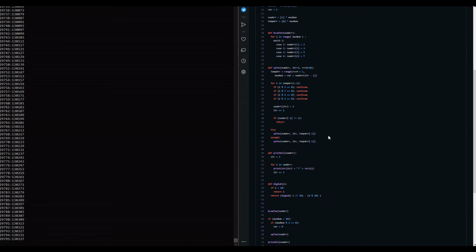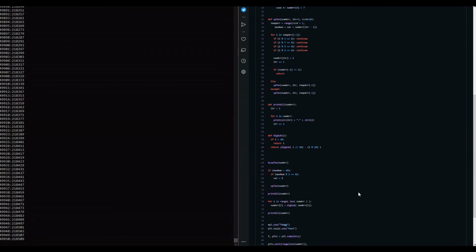The reason you have try except, as you probably have guessed by now, is because if we don't have try except there, Python is going to yell at us that we have recursed too much. Yeah, it is somewhat annoying. We have this simple print all function, which is simply doing this. And then we have the actual dig sub function, which is extremely simple. It's basically just an if statement asking for the I, which we have running in a for loop down here, just a dig sub on the num array, like this as such.